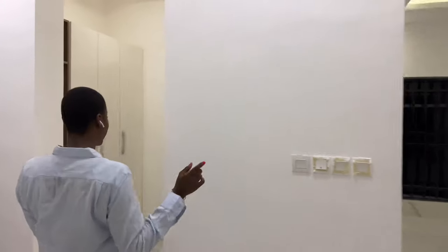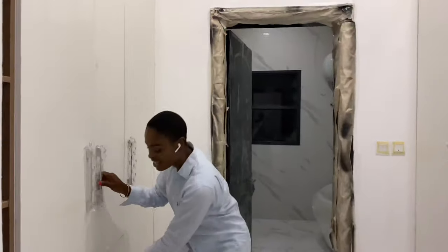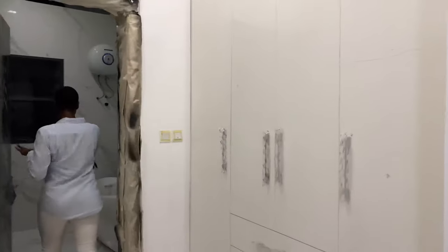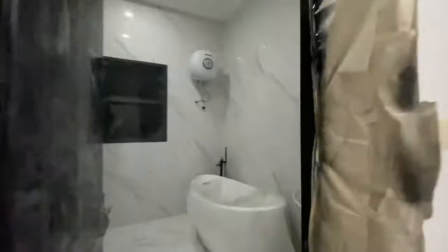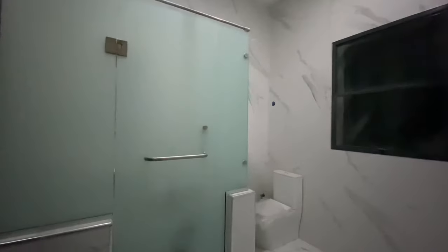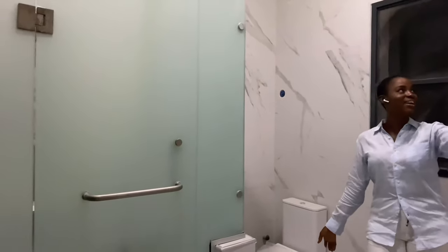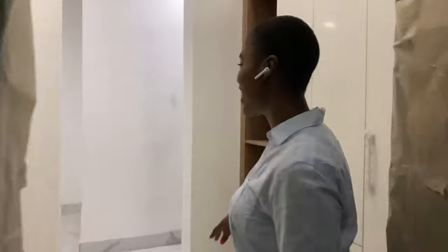Let me show you the wardrobe solution first: you have the closet with pull-out drawers and a his-and-hers section, nicely done. The master bathroom features the best fixtures — an oval-shaped floating basin, a shower cubicle to the right, WC and wash-hand sink to the left, and a water heater. The bathroom tiling is beautiful — a lovely peek at this master bathroom.